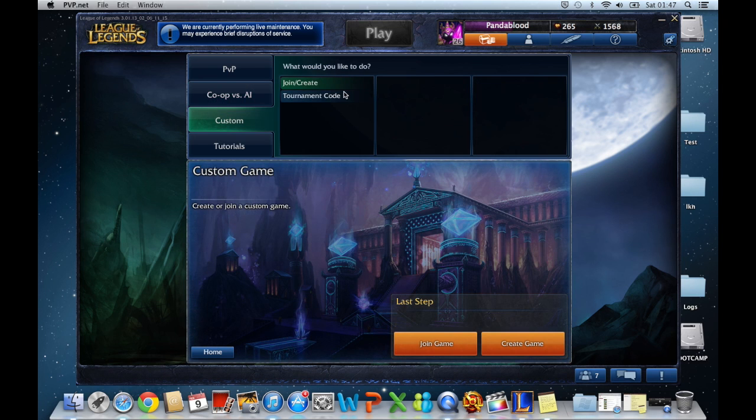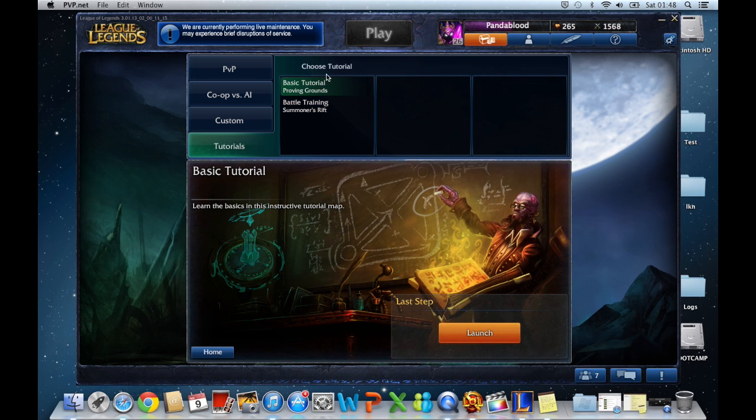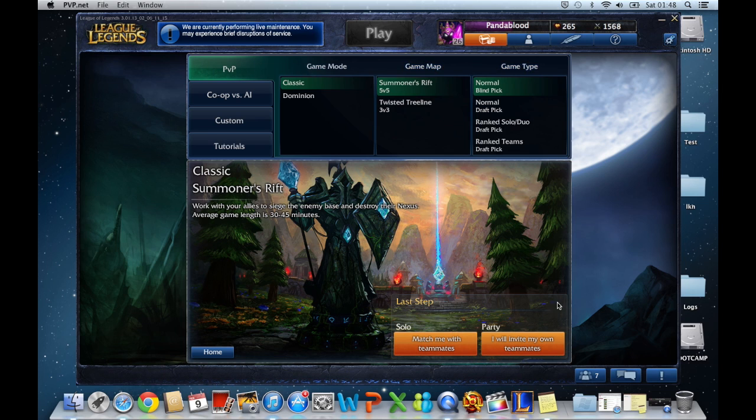You can do custom games, which opens up to a 1v1 map as well. I'm not sure what Tournament Code does, but anyway. You get your tutorials here, which I always find a bit boring. I always just dive in, even if I'm a noob, and do what I can. Even if I die horribly, it builds you up better than playing a tutorial.